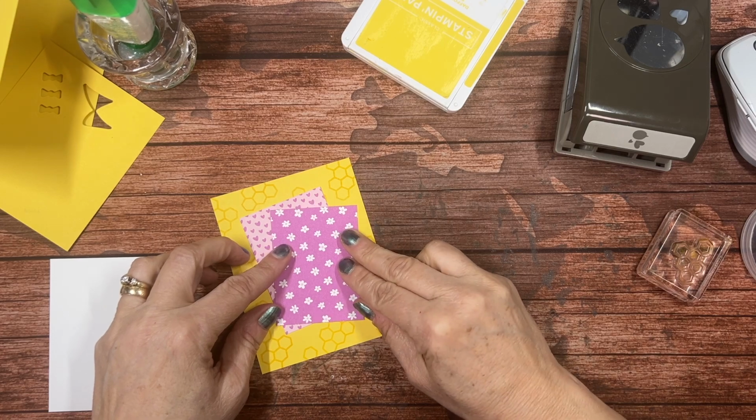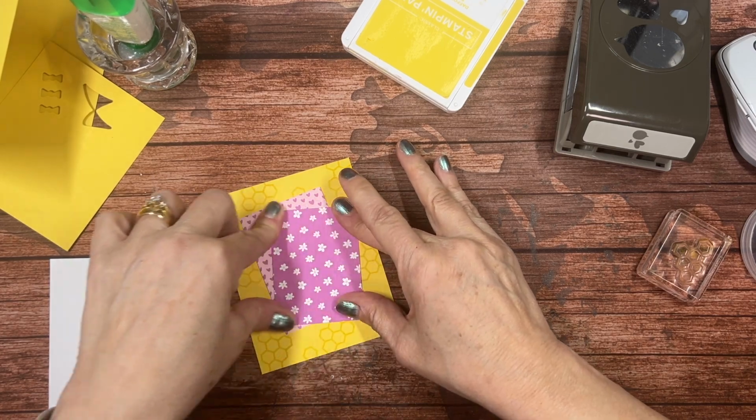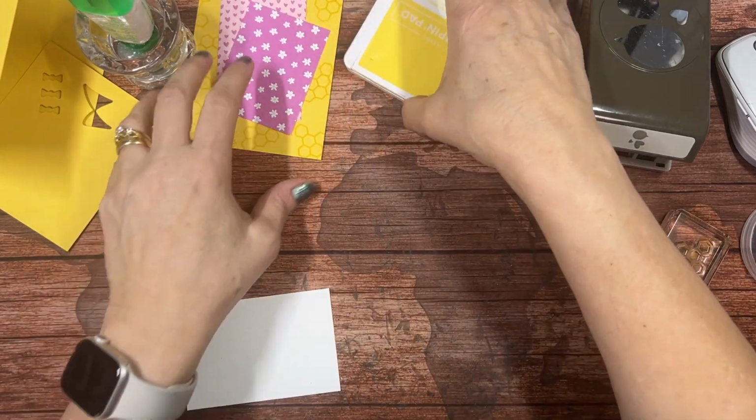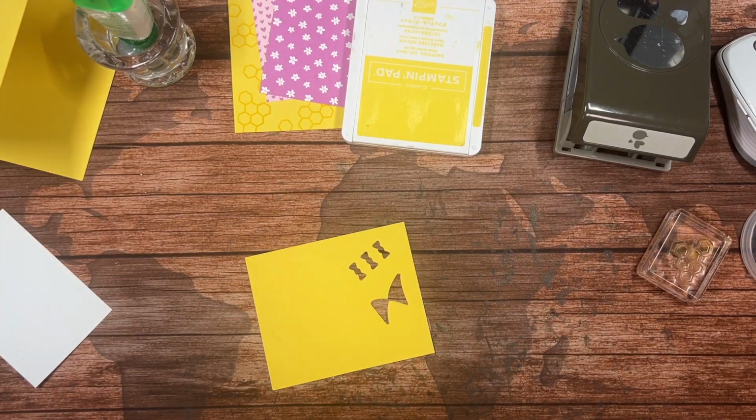There we go, something like that. Flowers and hearts. Right. Now we need a bee. And I'm going to bring in the Daffodil Delight.